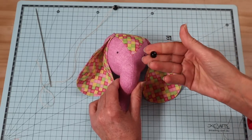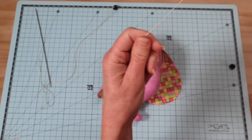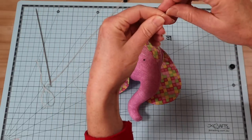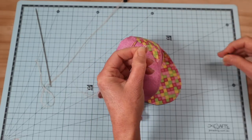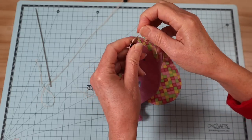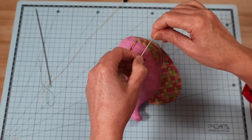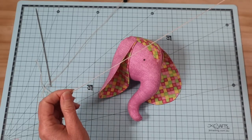So now we've got our glass eyes with our little shank on the back. I'm going to take a doubled strand, a very long doubled strand of extra strong thread, and I'm going to find the center of that again so that I've got four strands. Fold that loop over. I'm going to pass that doubled loop through the shank of that eye. Open up that loop and take all four ends back through. So that's knotting it permanently onto the shank of that eye. Now we've got four strands, so that's really nice and strong.